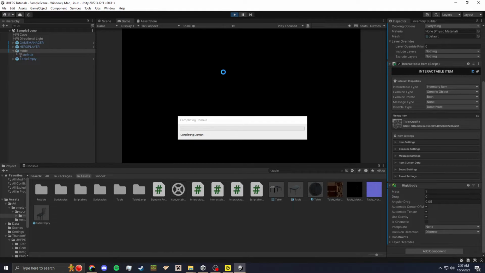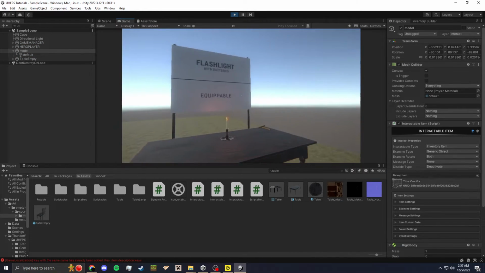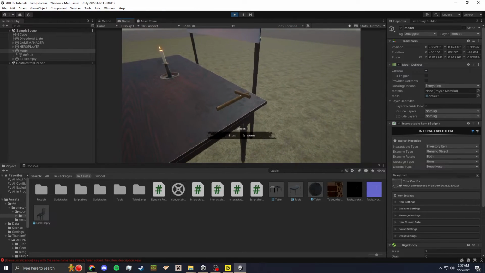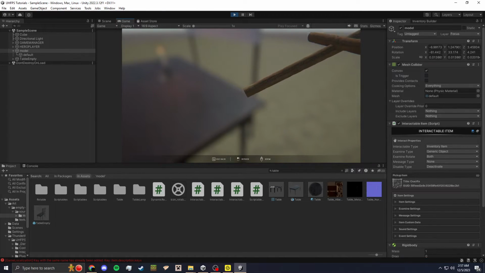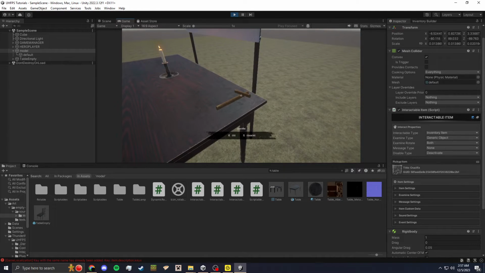For inventory items, they're very simple and straightforward, and you just kind of edit them as they go. And examine items are very, very simple. So now if we walk over here, we should be able to pick this up, examine it, and you're going to notice it's a little wonky. So let's go ahead and go to our examine settings and examine distance. Let's put it down, pick it back up.